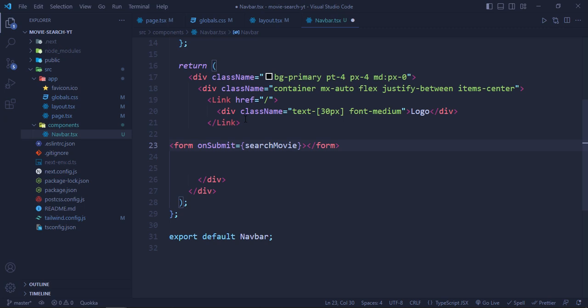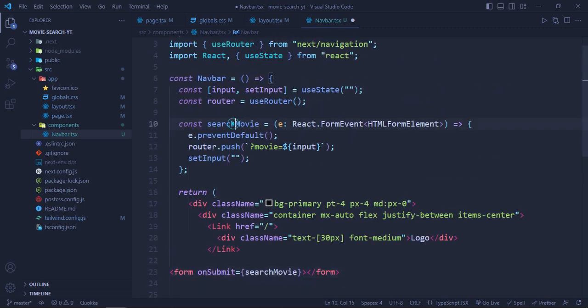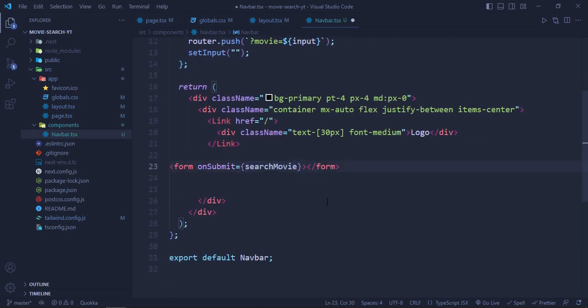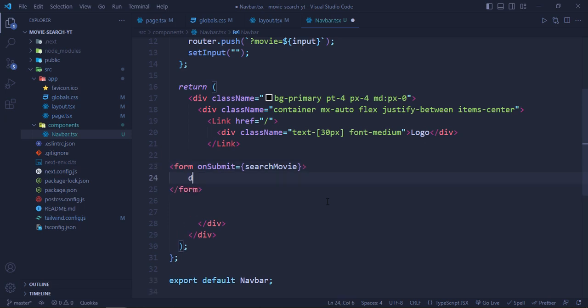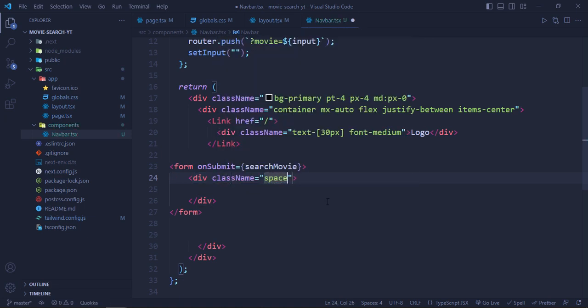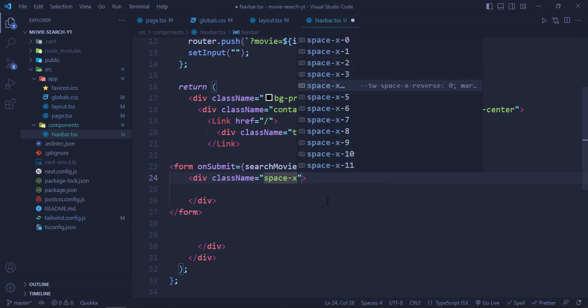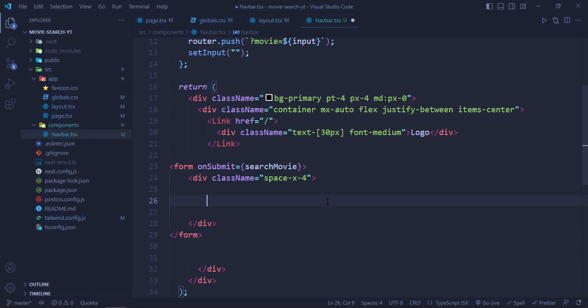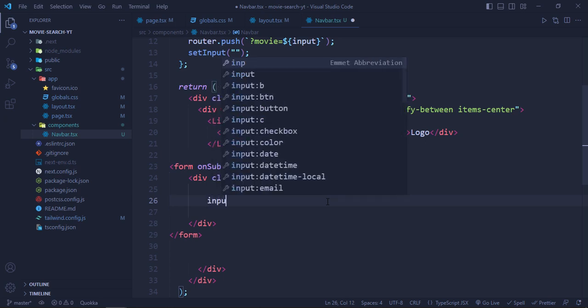Okay, the function which we have created earlier, this one. Okay, we are calling it from here, and then we will have a div. Okay, this div will contain a class space x4. Okay, and then it will have an input.